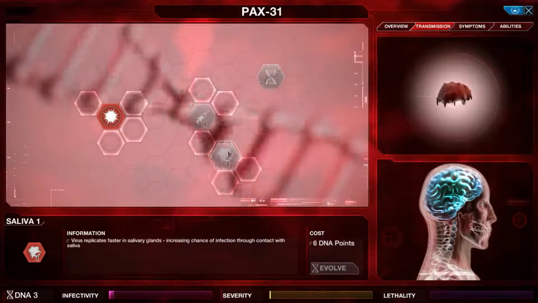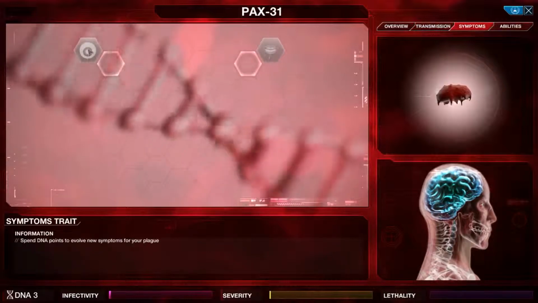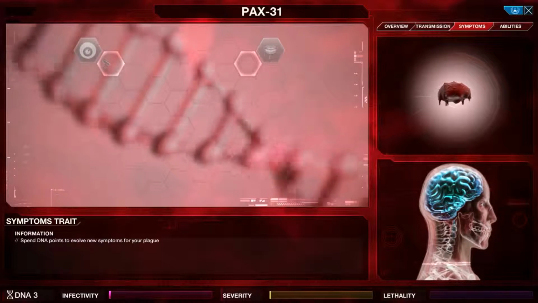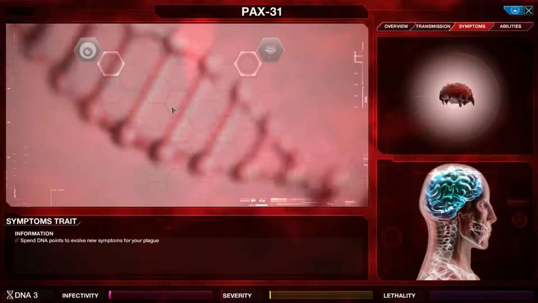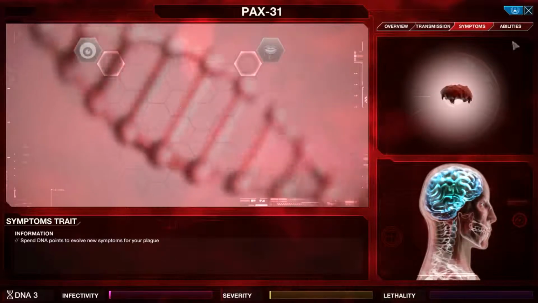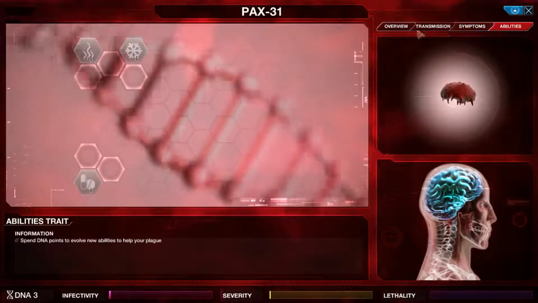After that, we're going to be looking at saliva, which is pretty gross. The symptoms are fairly interesting. They're going to evolve on their own. Again, we can't do anything about that unless we want to spend points, which we don't. We're not going to worry about that. We're going to kind of let that evolve because it will help us, because right here, I believe it is this tile. This is our magic tile that actually makes zombies, which is kind of the fun part. And then in abilities, we have our standard hot, cold, drug resist, those sorts of things.